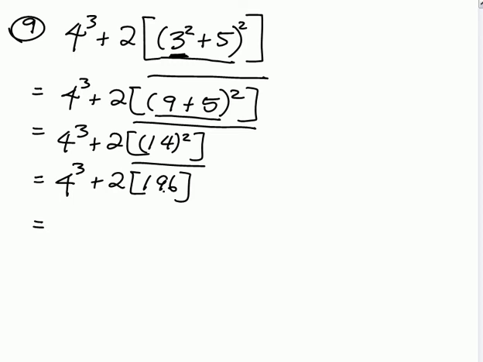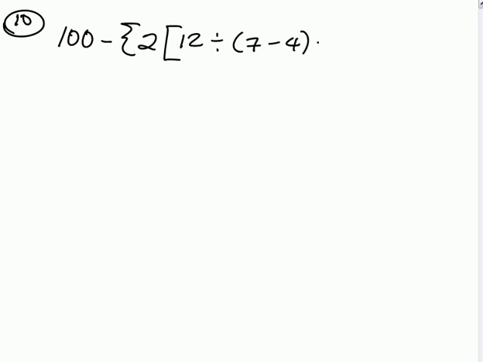These parentheses indicate what? Grouping, multiplication, or are they just cosmetic? They indicate multiplication. So that's not a P going on there, that's just an M. So we've got exponents and multiplication, and I underlined the exponents because we do that first. 4 cubed, I'll do that for you, 64, and 2 times 196, let me think, that would be 392. And there we've got just addition. Ooh, we got kind of a big number this time, 456. Okay, last problem. Oh, we get to use those curly braces.